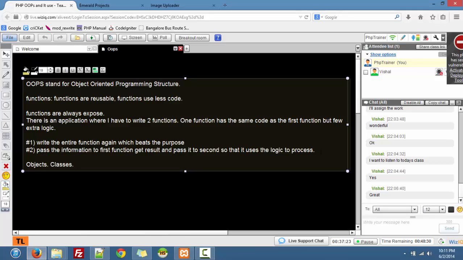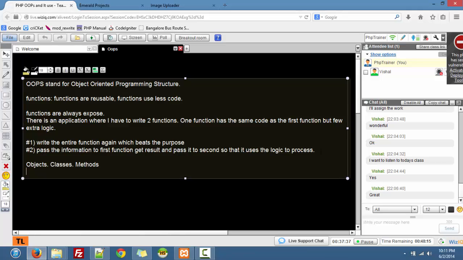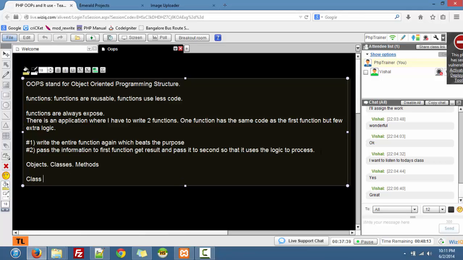When you talk about objects, the first thing that comes to your mind is classes. Then when classes, the next thing is methods. These methods are nothing but again functions. Simply put, a class is an entity, a body which has properties.